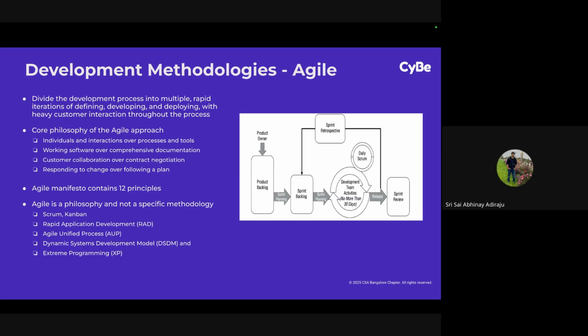It's going to take a significant amount of time to upgrade your software because you have to go through the entire process all over again. With Agile, you have the flexibility to break the entire software functionality into multiple small chunks and apply the waterfall methodology to each small chunk, like doing requirement analysis, design, implementation for every small functionality.